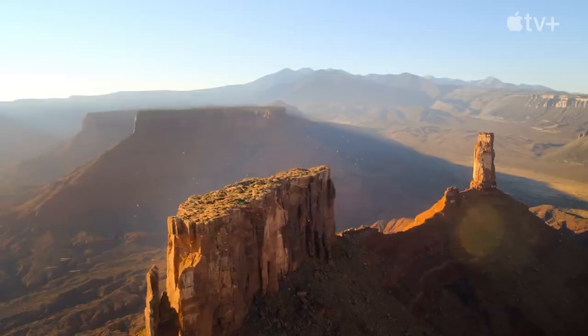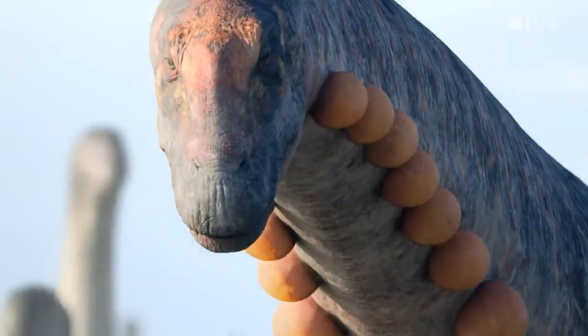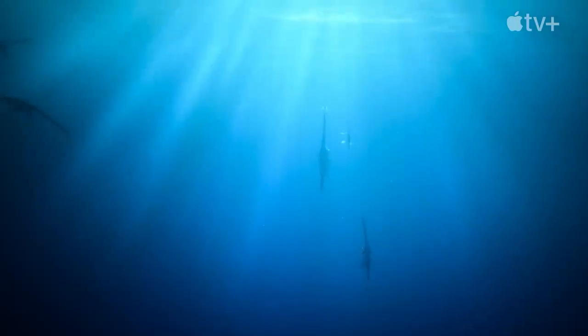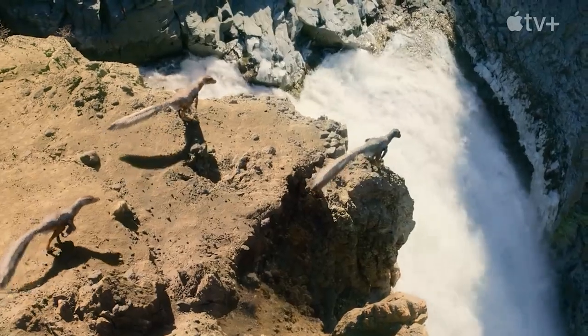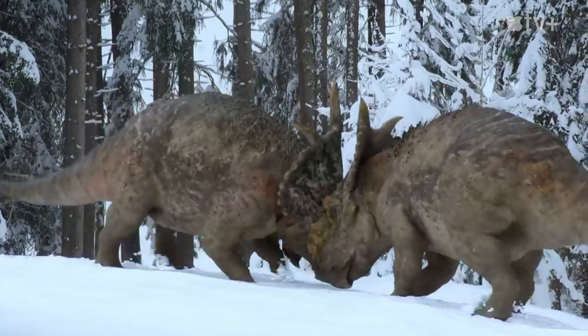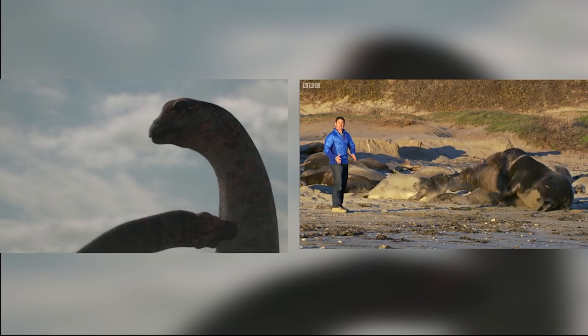This episode starts off showing Dreadnoughtus, the big sauropod they recently found in South America. It also makes an appearance in the upcoming Jurassic World movie. We see the neck sacks inflating, which was really cool, and it showed a mating battle almost like elephant seals between two males. It was cool to see these big giant animals going at it, using similar tactics — trying to knock the other over and raking each other with their teeth.